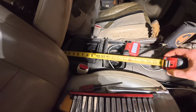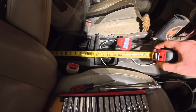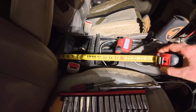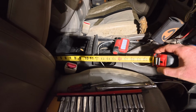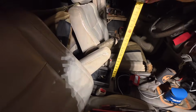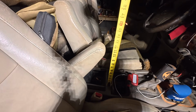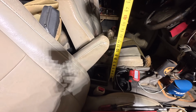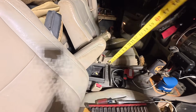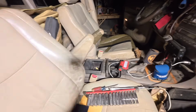Let's see, about 16 long. If I go right to the back of the console, that's going to take my cup holders too, but if anybody has one of these, they know if you put anything in these cup holders, it just spills everywhere anyway, so that's kind of not a big deal. And then, let's see, about 13 inches tall. Brings me up right to about the highest point of the armrest, so not 100% on that one yet. But let's get started by pulling these armrests off.